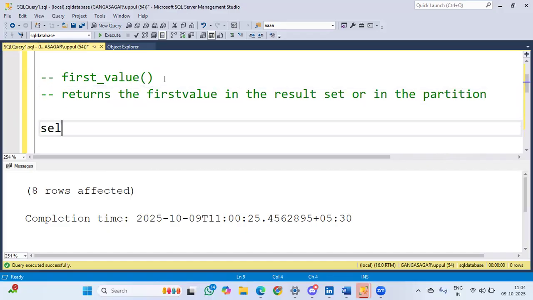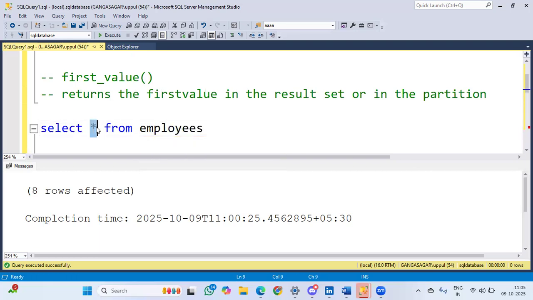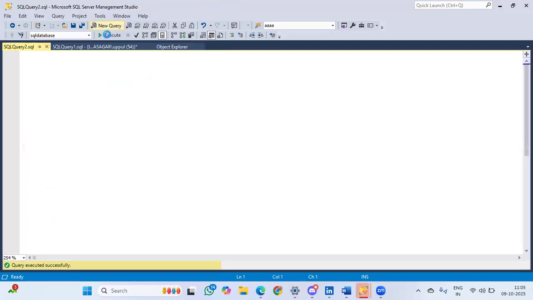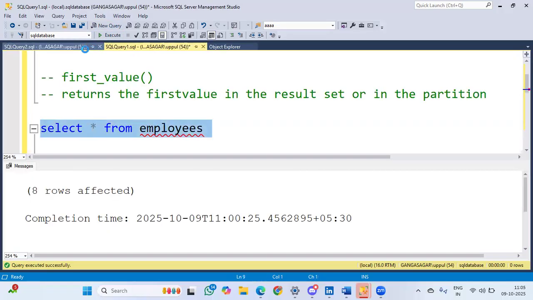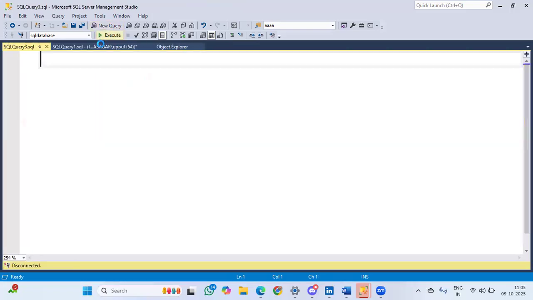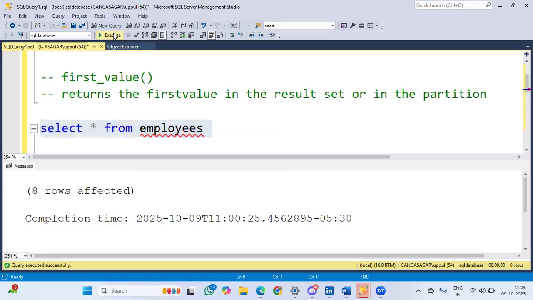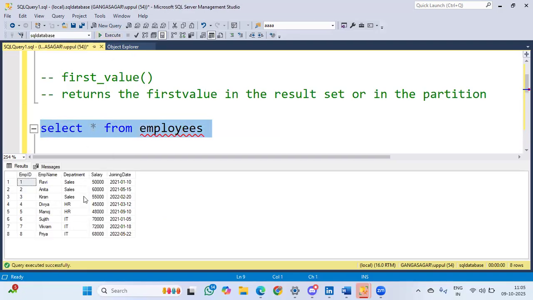Suppose I have an employees table. Let's understand this function with the example of the employees table. I execute it, and I'm able to see the employee details: employee ID, name, department, salary, and joining date.